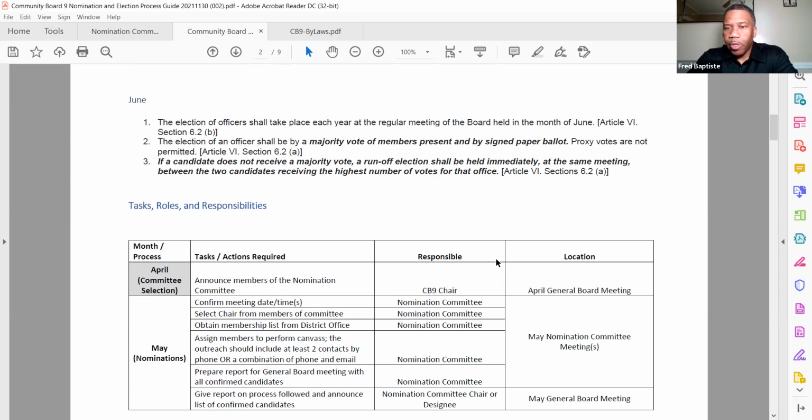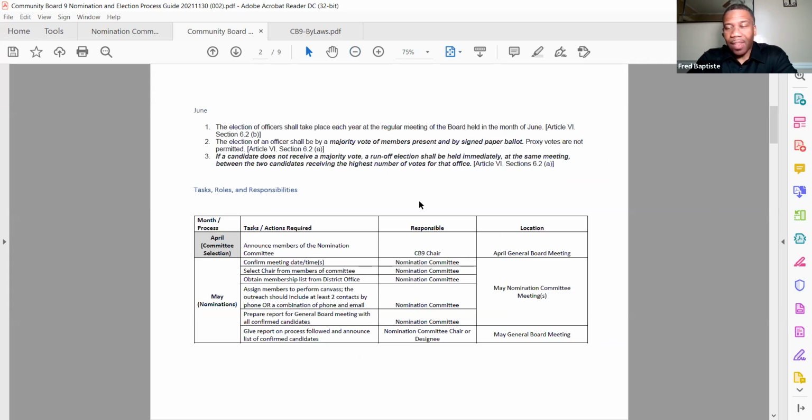So this month, what we're going to be doing, and we're going to do this very expeditiously, is conduct a canvass. We're going to identify those members of the board who wish to run. We'll make that announcement at the general board meeting, which is scheduled next week. At that time, we'll also open the floor. So if anybody who did not respond to the email or phone calls decides they want to run at that time, they can still nominate themselves at that time. Once that happens, then we go into the 3rd month, which will be in January, prospectively.